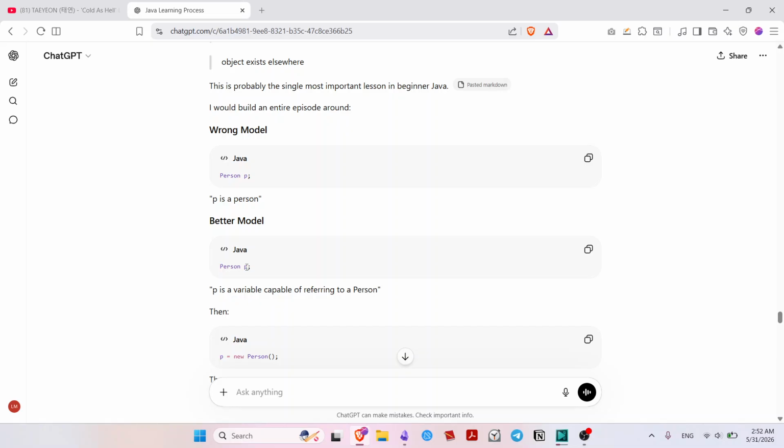depending on the actual type of this variable or this object, it is actually determined during runtime. Okay, so person P, right now, this matters because then we would know which method would run.